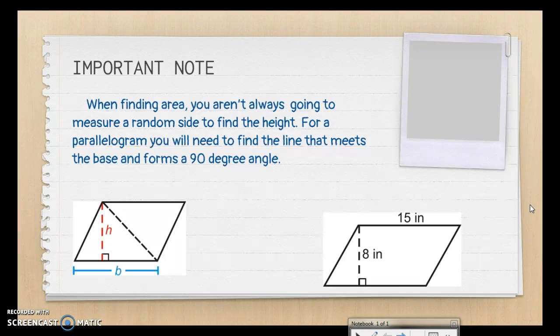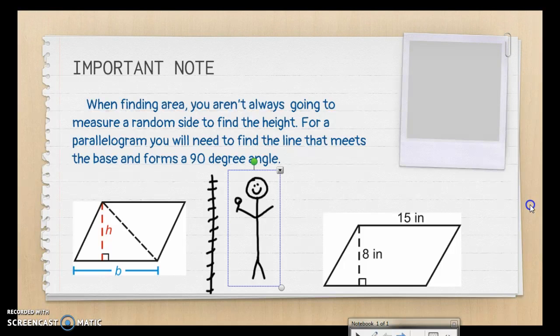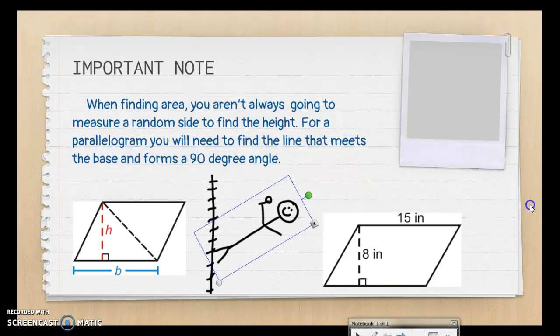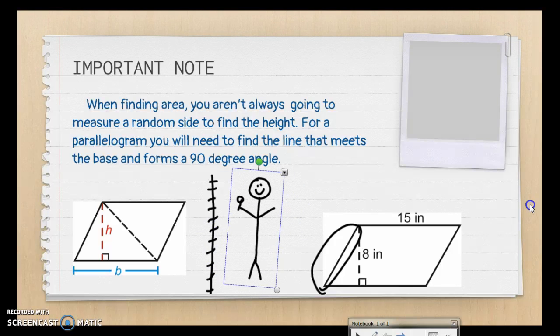When you're going to the doctor for a checkup, okay? This is you. You're smiling because you did not have a shot today. You're just going to see how tall you are. You have a really long torso. And you're kind of happy because he gave you a little lollipop. Yay! But when they're measuring your height, they're going to measure you straight up and down. They're not going to measure you like this. Or like this. That's not going to tell you the height of your parallelogram, just like it's not going to tell you the height of your little person right here.